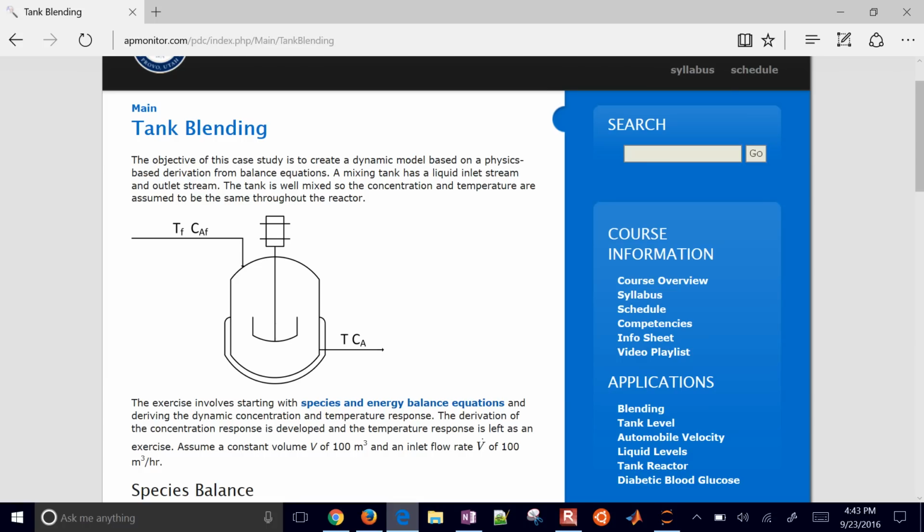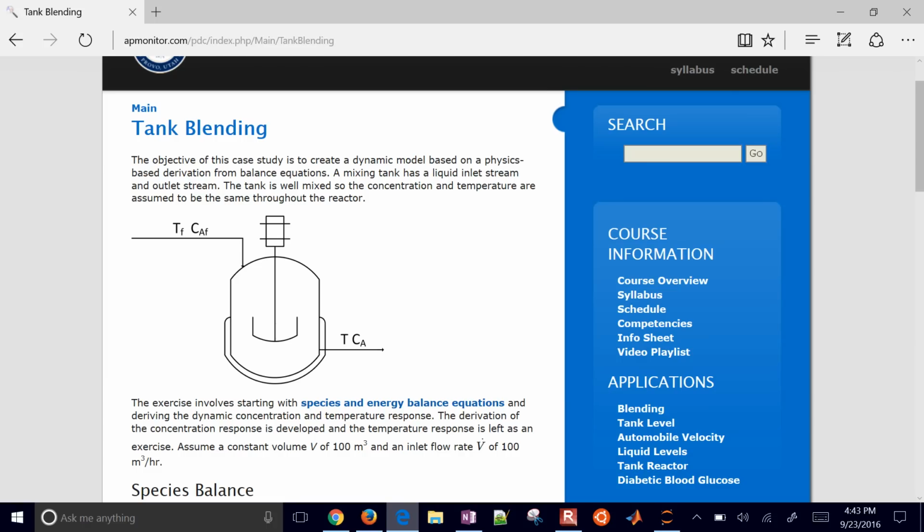from balance equations. So these show up all over the place in engineering for the dynamics, where you're mixing things or processing them. You have reactors, liquid levels in tanks, energy balances, maintaining a certain temperature.